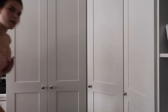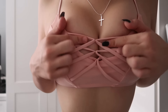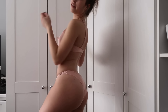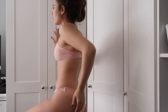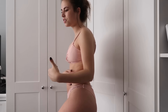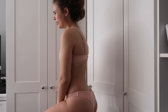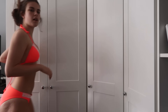Guys, this bikini is — I'm not joking — like 12 times too small for me. Here it's nearly ripping, and look how small the bottoms are. This is actually really bad. How can this be the same size as another one I bought that fits? Why can't they just make sizes the same? It makes my back stick out and it's just awful. I don't like this one at all.